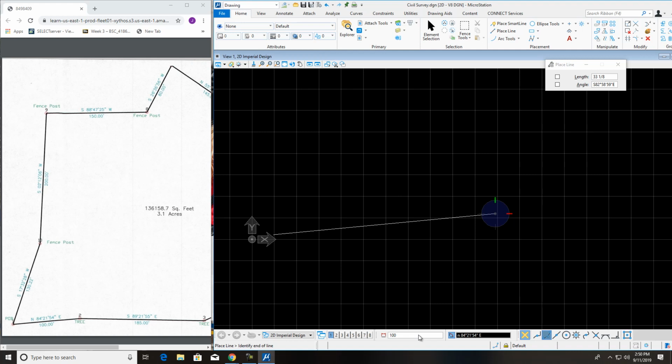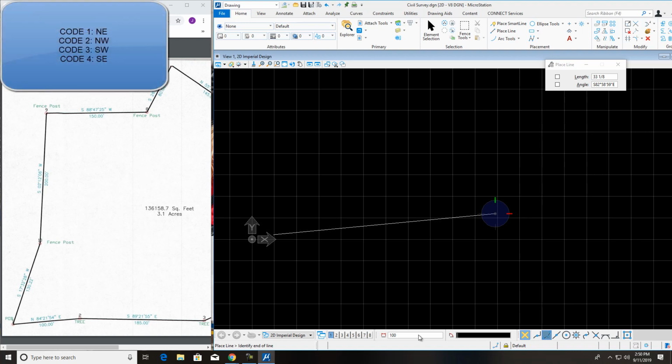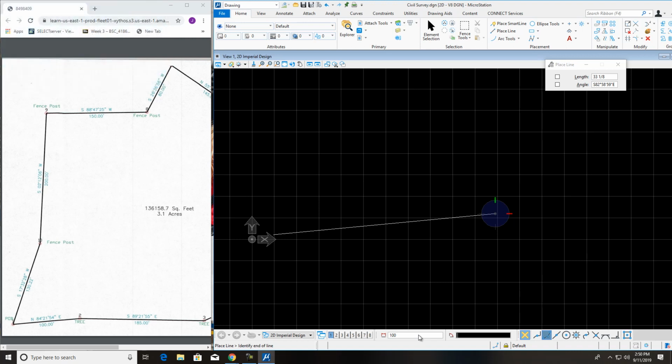And there's another way that you can put these in here. I can just erase all that. Now, the codes for this is 1 is northeast, 2 is northwest, 3 is southwest, and 4 is southeast. It goes counterclockwise. Some programs you've used in the past go clockwise, with northeast being 1, and then southeast 2, and all the way around. But this one goes counterclockwise. So on the next move, we're going southeast, which in this one would be a code 4.